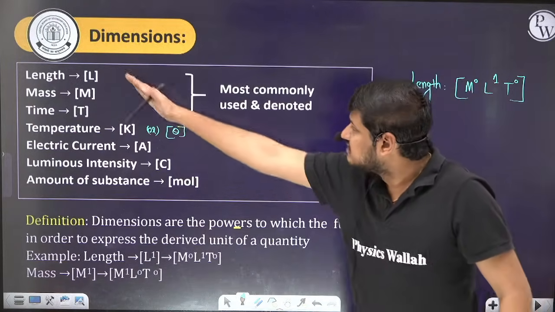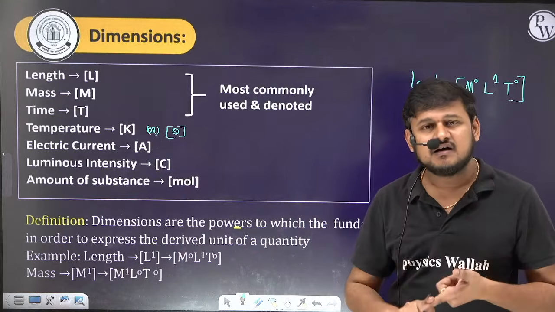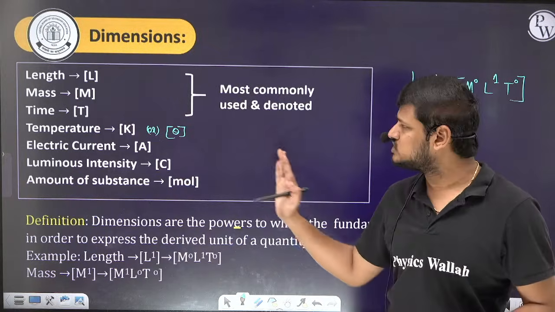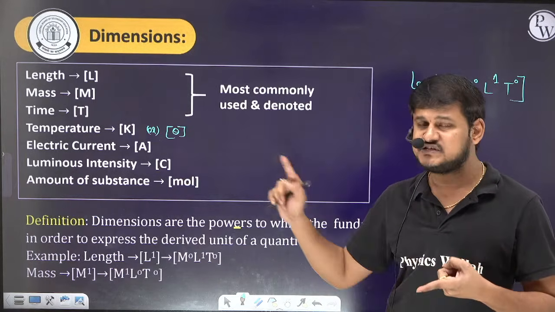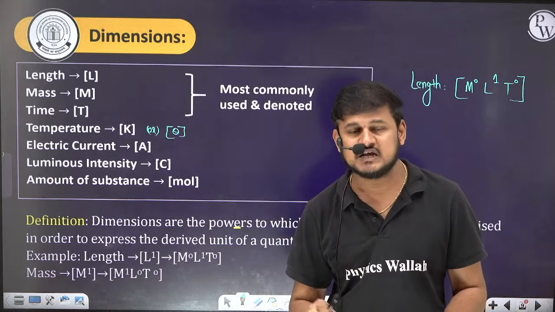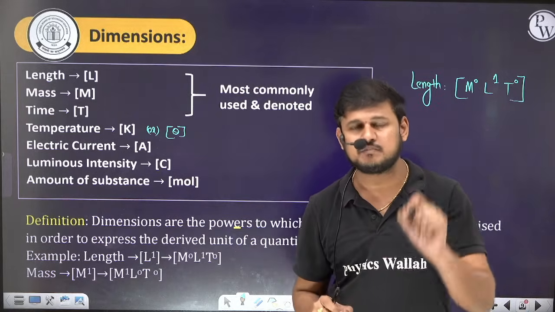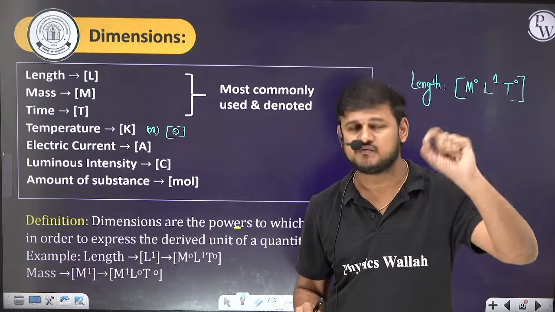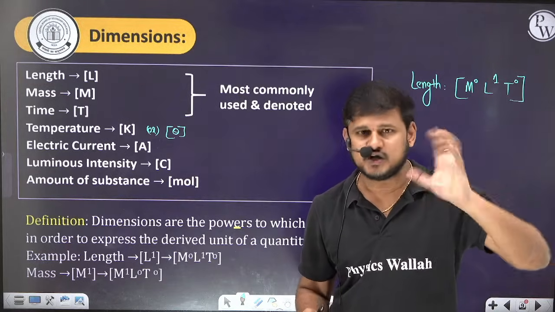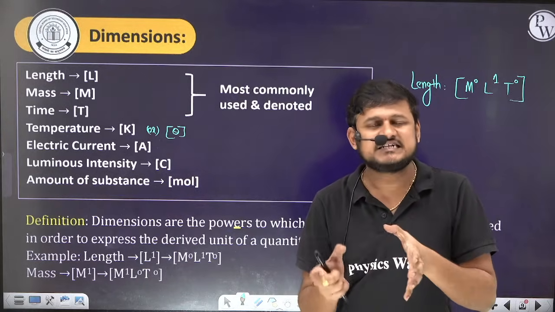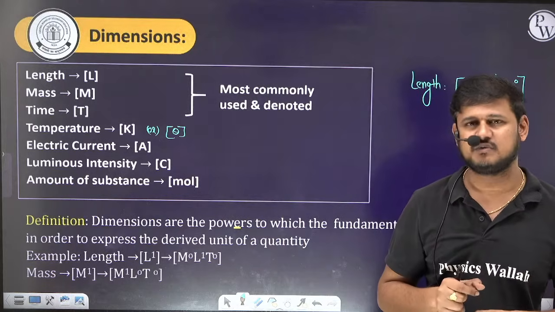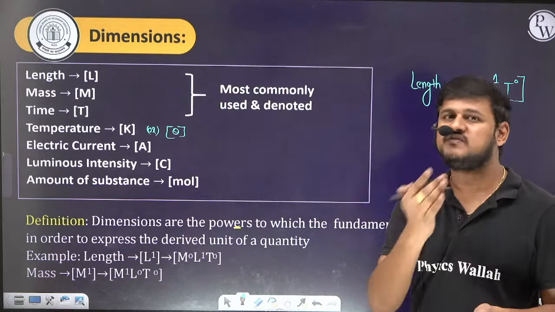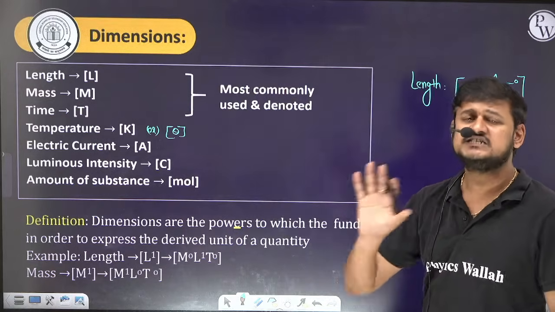Like this, we are going to write the dimensions for all the derived physical quantities one by one. Almost 50 physical quantities I am going to take from now onwards, and I'll write all the dimensions one by one. What you have to do is just follow along. Some formulas will be new for you. Just learn the formula and understand how I wrote the dimensional formula for it. Clear? From this line onwards, it's going to be very, very important. Whatever you have seen till now is just the basics.